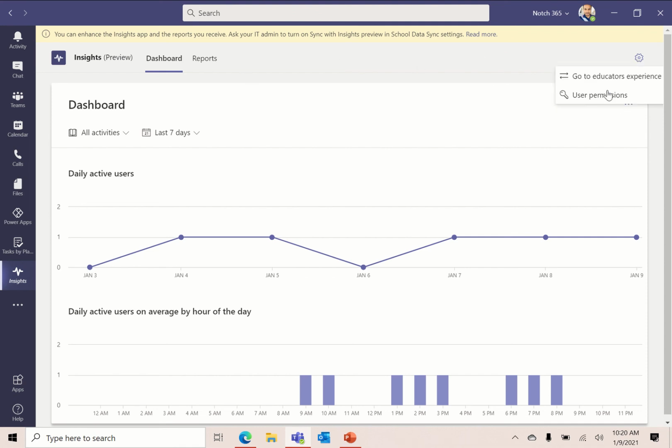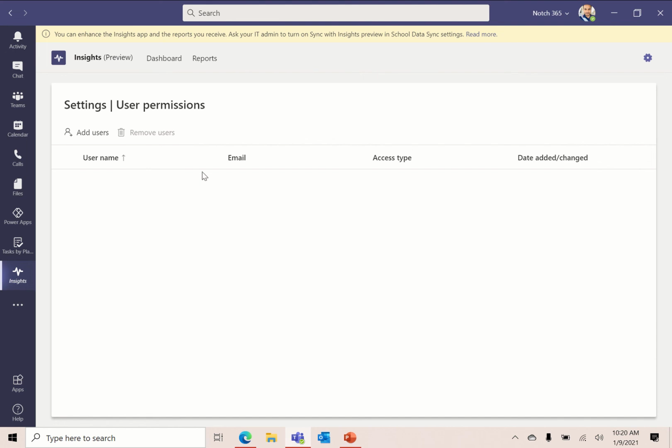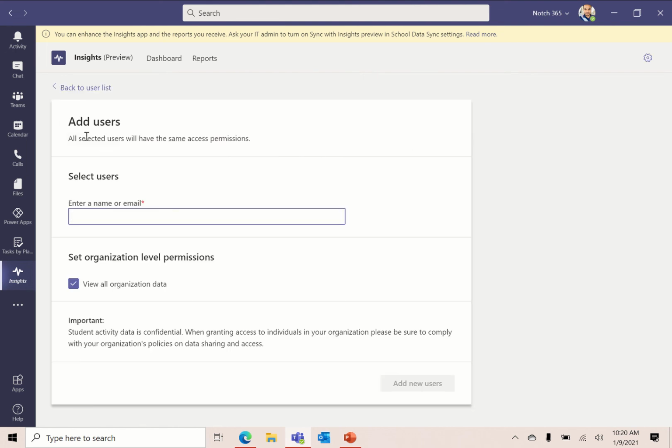One more thing I have to show you is the user permissions. This is the user permission, like whom I want to have added to see this data.